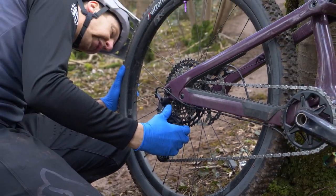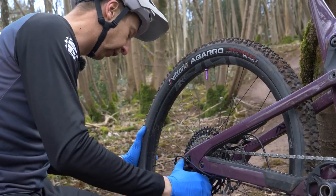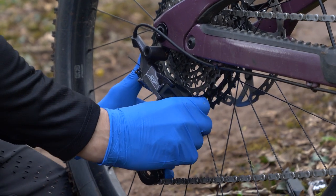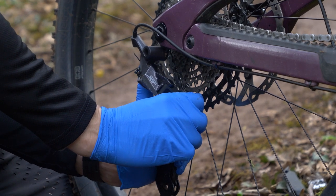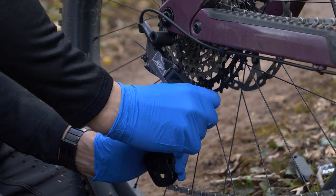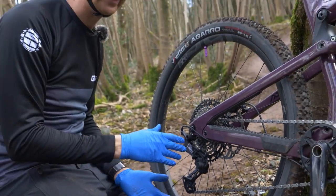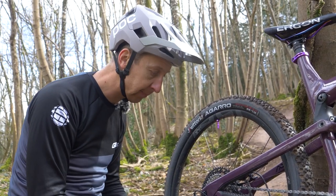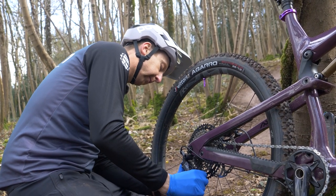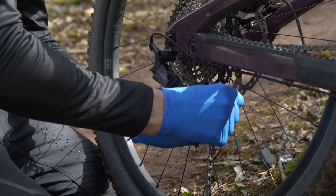Constantly monitor it as you're doing this to see how it lines up. You can be surprisingly aggressive with it, but you have to keep monitoring because I don't plan on walking out of here. A bent derailleur that you can get back into shape is fine — I've run bent derailleurs for many years and they're okay. Your shifting can get a bit vague, but it's possible to keep running one for quite some time, so it's definitely worth doing. If you're unsure, just screw in the limit screws, get a single gear, and do the full repair at home with proper tooling.